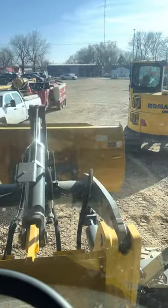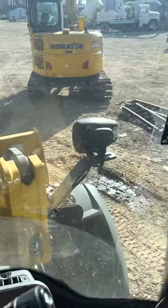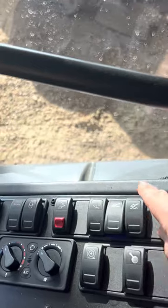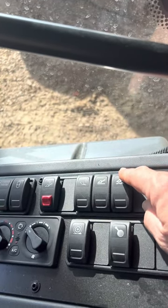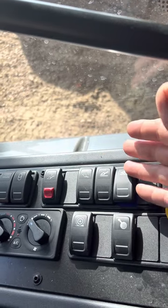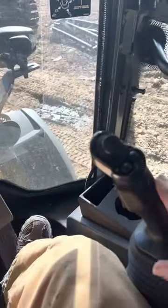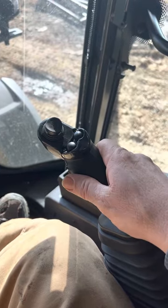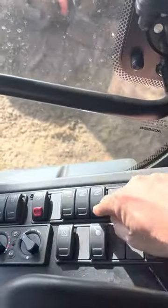Works really well for getting the bucket back to level. It's hard to see from the operator position. Anyway, yeah, don't take out your sideboards. This is the loader float for smoothing up things. You just engage it. It doesn't turn it on like it does some of our machines. It just engages it. And then to get it to float, just push that all the way forward and release it. And if you don't want that feature active, just leave it off.